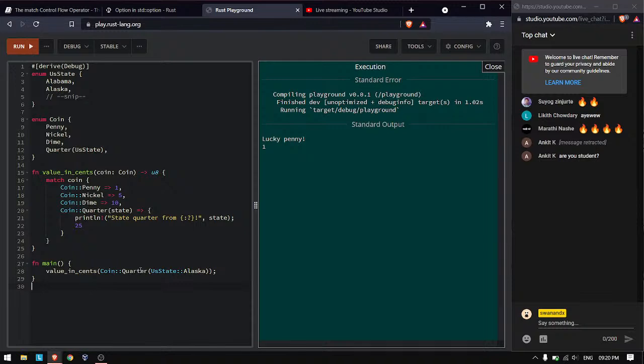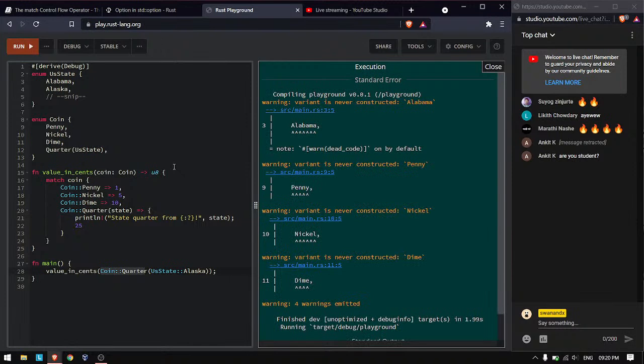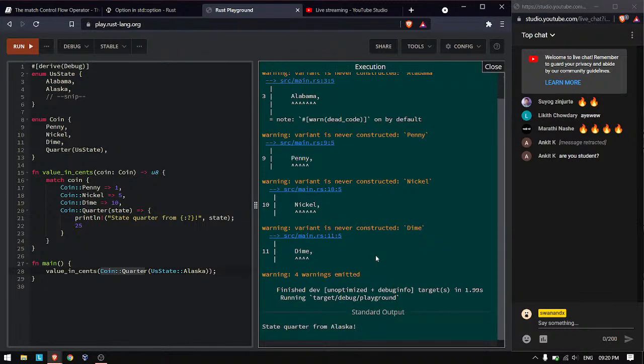And here, let's see an example of it. So we are calling coin quarter and passing state Alaska. Now if we run it, this is just warnings for unused code, but you can see here it printed the state quarter from Alaska.